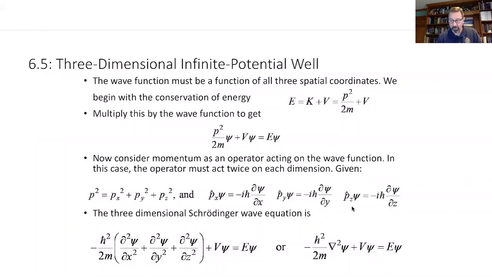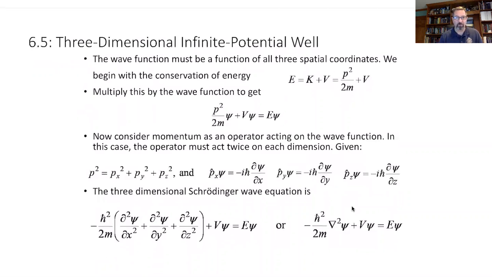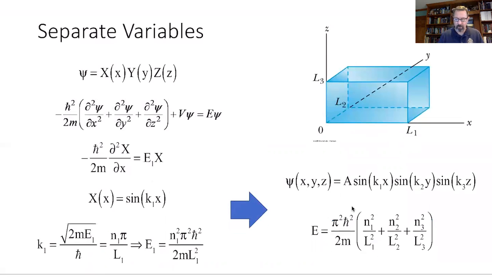The first problem we're going to look at is a three-dimensional infinite potential well. We did the infinite square well in one dimension. Now we're going to make it a little more realistic. We're going to make it three-dimensional. If you're wondering what that looks like real quick, it's just a box, right? In the blue shaded area, that's the allowed region for the particle. Outside of that blue shaded box, the potential has gone to infinity. And so we've created a well that's three-dimensional in size, which is that rectangular box right there.